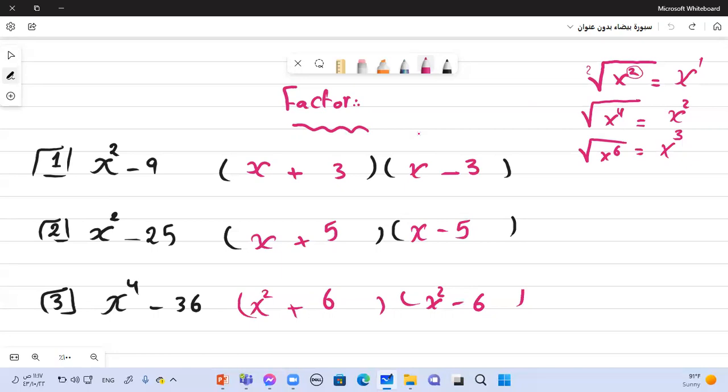The constant numbers, what do we divide them by? No, we take the root of 36, which is 6. Okay, this is a special case of a quadratic function, quadratic equations with the power of 2. I will solve with you now some exercises about this idea from your book.